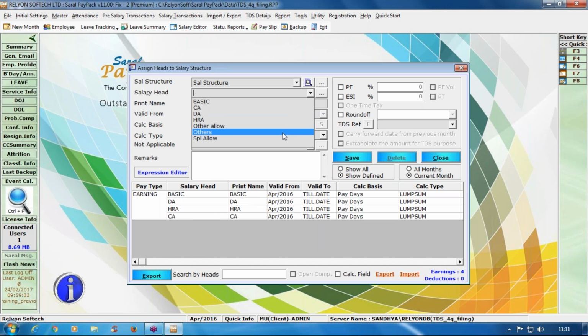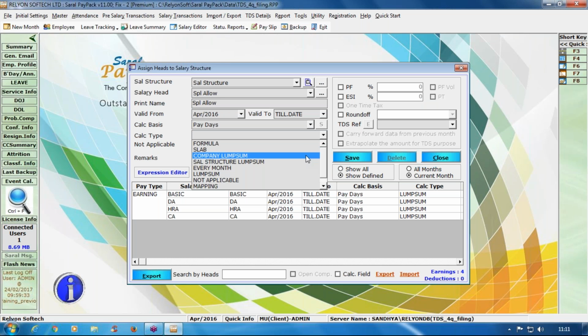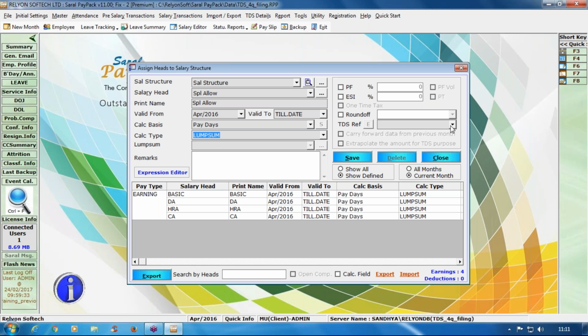Whatever other things which have allowance given to them, special allowance, other allowance, all these things will be mapped to allowances, other allowances. So this is the option, other allowance. It has to be mapped to that.